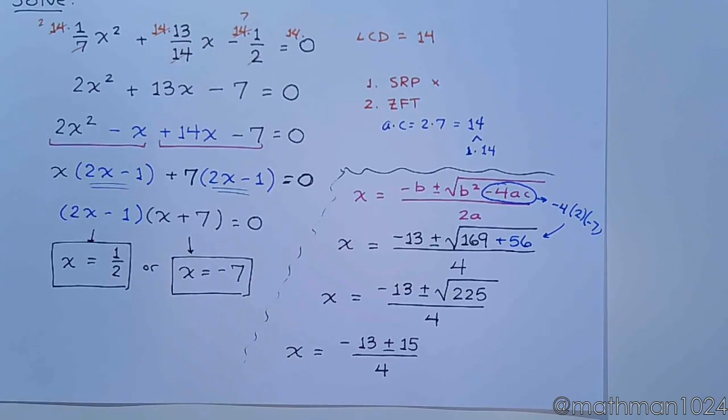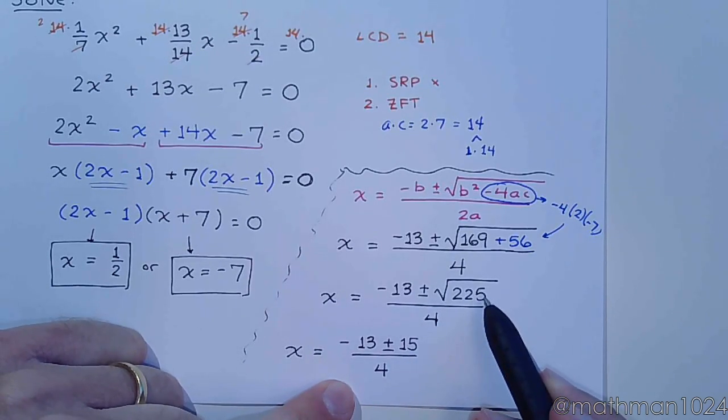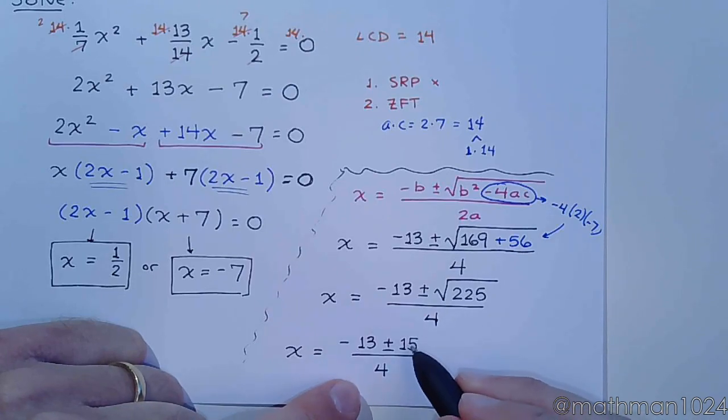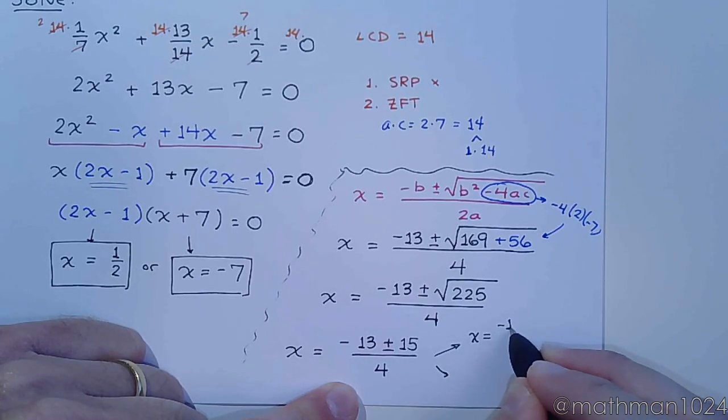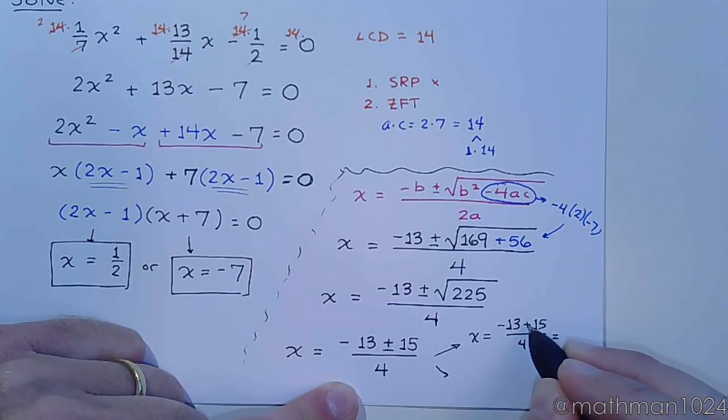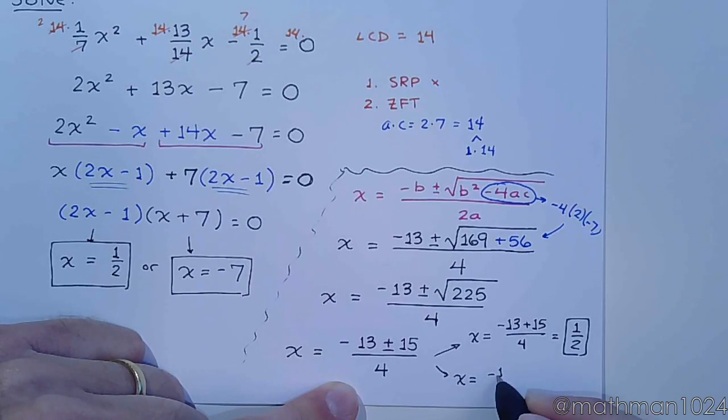So finish this. Just because you get a square root doesn't mean you stop. The square root of 225 is 15. All right. Now aren't you glad that we decided to do the quadratic formula? I'm not. Now see, students will sometimes stop here or they sometimes stop here. But remember, since there's no radical or anything imaginary, you have to separate to get your two answers. So negative 13 plus 15 over 4 becomes 2 over 4, which is 1 half. And the other solution is x equals negative 13 minus 15 over 4. So the numerator is negative 28 divided by 4, and you get negative 7.